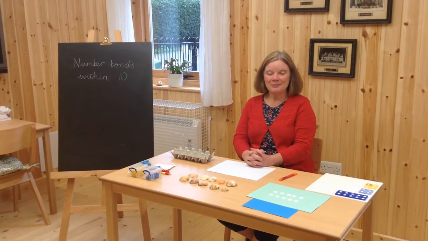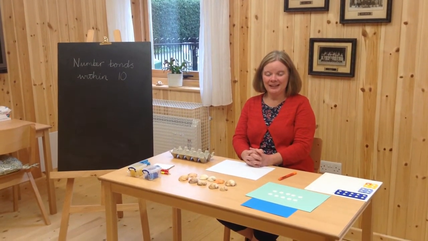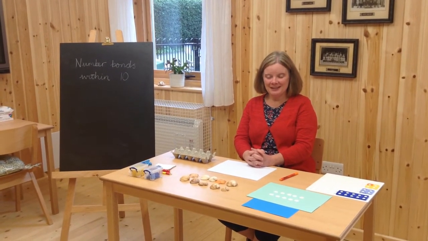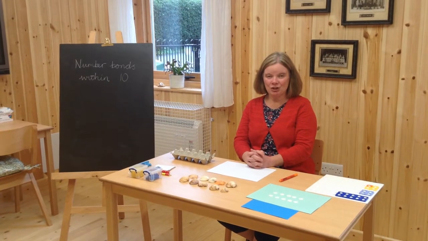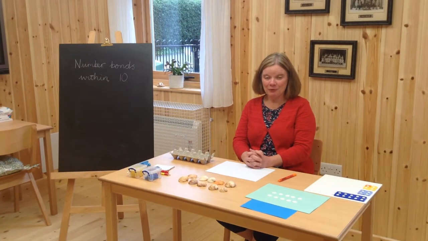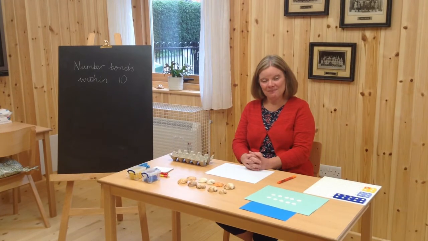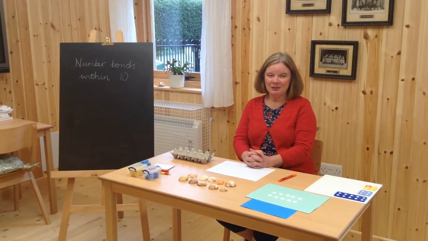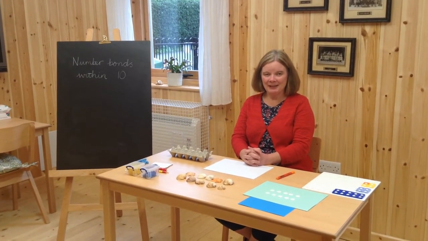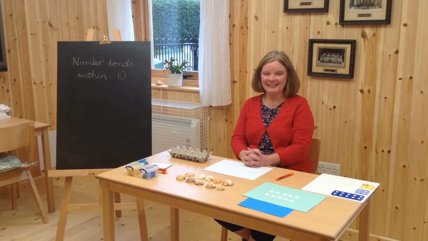Everyone, welcome to our maths session today, and today's session is all about calculating number bonds within 10. Number bonds means the numbers that we combine to make a total number. For example, if we are making number bonds to 4, it would be 4 and 0 or 0 and 4, 2 and 2, 3 and 1 or 1 plus 3, and there are different combinations that make each number within 10. That's what we're going to look at today.